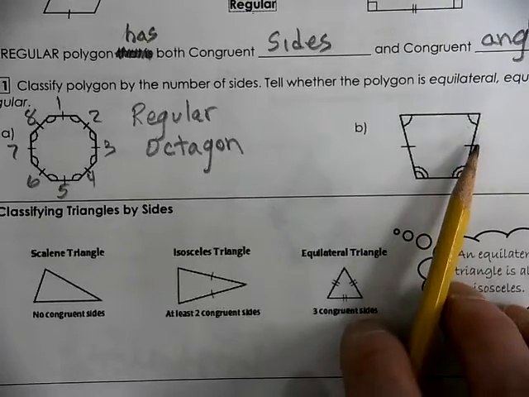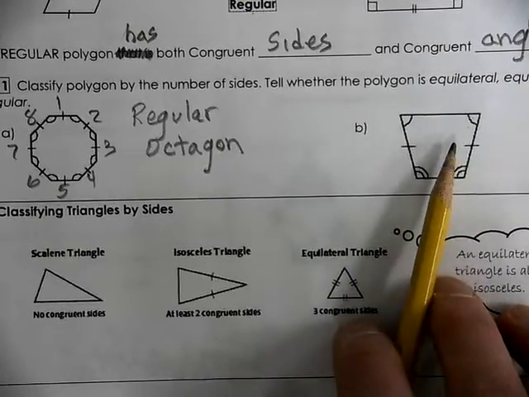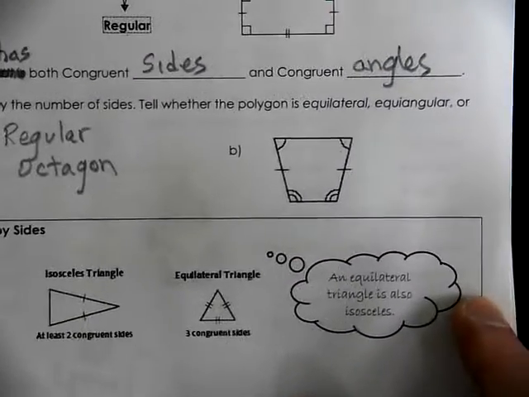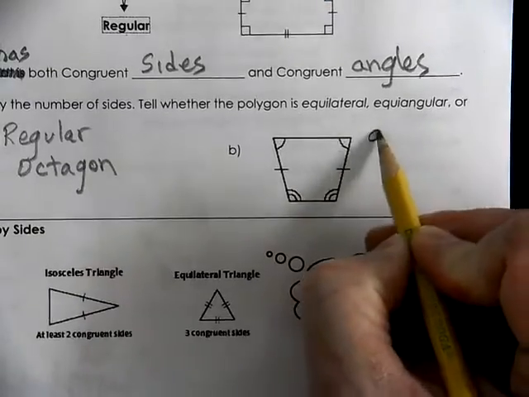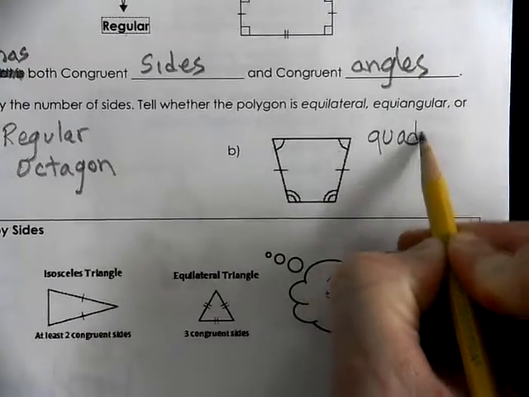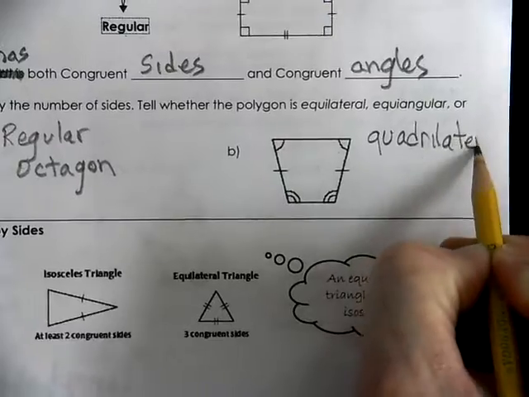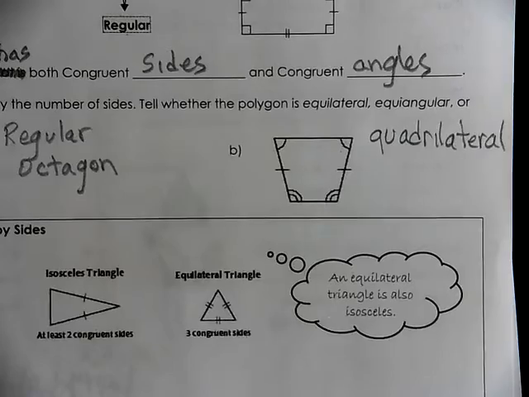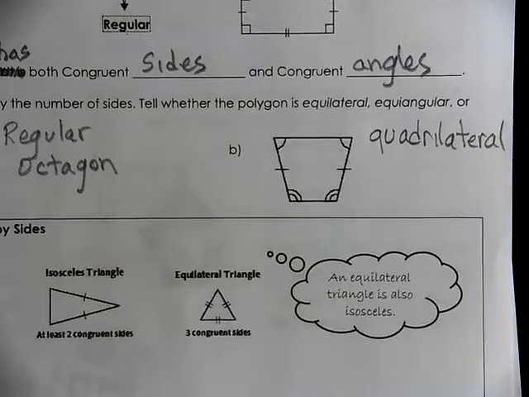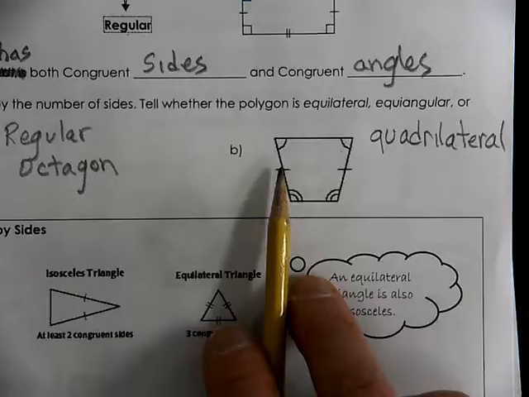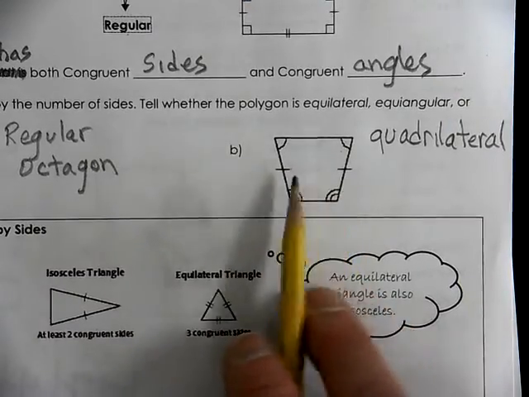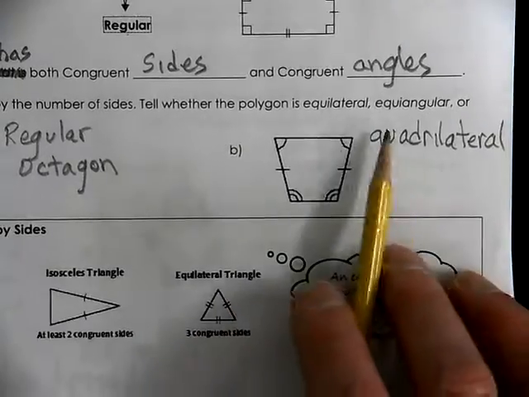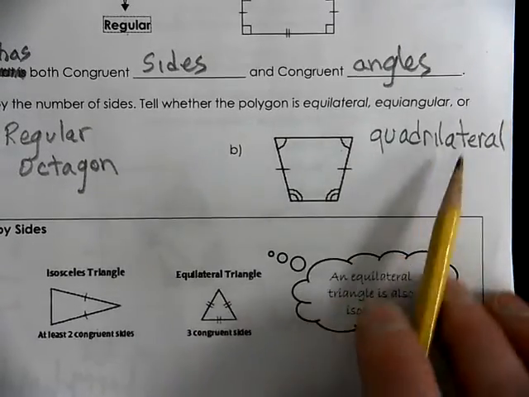It also only identifies 2 sides being the same. It does not identify all 4 sides being the same. So at the moment, the best name we know for this is just quadrilateral. In the future, we might be able to call this a trapezoid. And if it has 2 sides the same like this, maybe it's an isosceles trapezoid. We're not going into that depth at the moment, so the best name that we can call it is a quadrilateral.